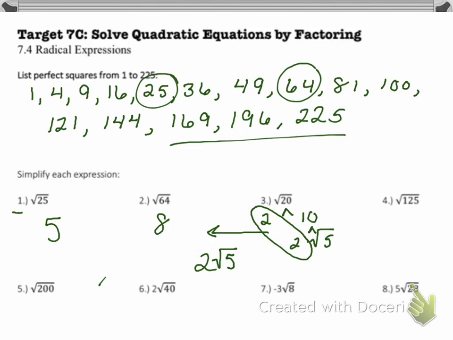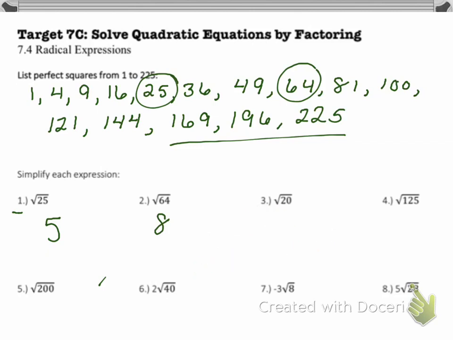Or, the reason I told you guys to state all your perfect squares is that we can say, what's the highest perfect square that goes into 20? I've got my list up top, right? 1's never going to be useful. But 4 goes into 20, right? So I could break this into root 4 and root 5. Well, the square root of 4 is 2, so that simplifies to 2 root 5.